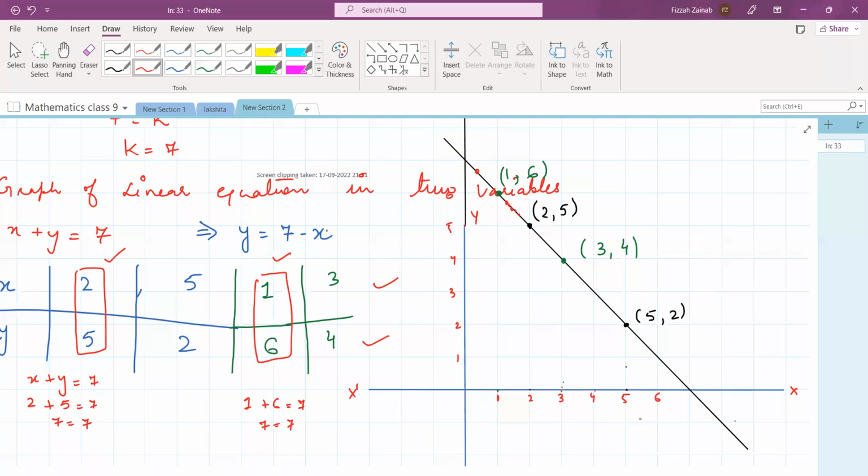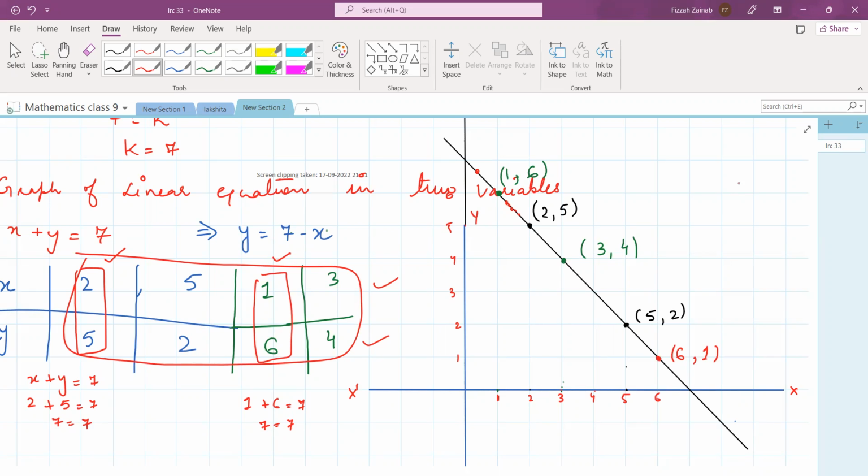Yes, ma'am. Okay. Now, one value which I have not written here and I want to write, I can directly look at the graph and write. For example, I can choose this point, right? Now you can see for this particular point, my x is how much? 6, right? And y is 1. So that means (6, 1) is another solution of this equation. So this way, by looking at the graph, I can find the solution, right?